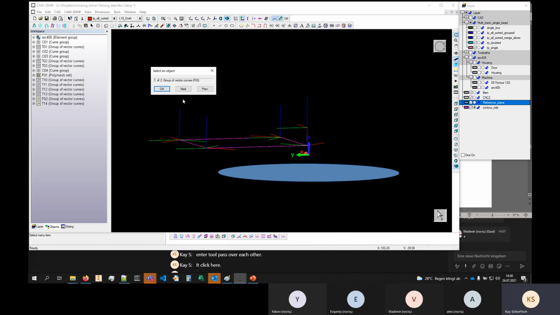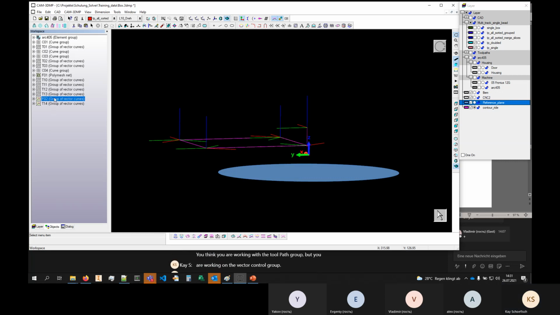Okay, in this case, of course, this works, but often you are selecting something, you don't get this box, and then you think you are working with the toolpath group, but you are working on the vector contour group. So that's the reason why we delete this, because we don't need it for any other function. And then we have the toolpath group, and everything is nice.